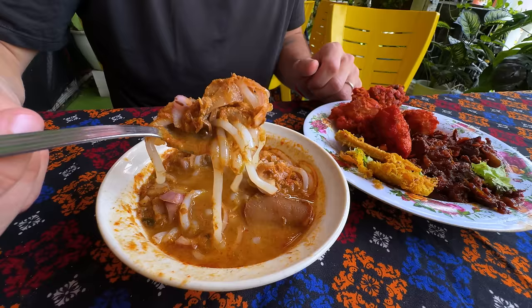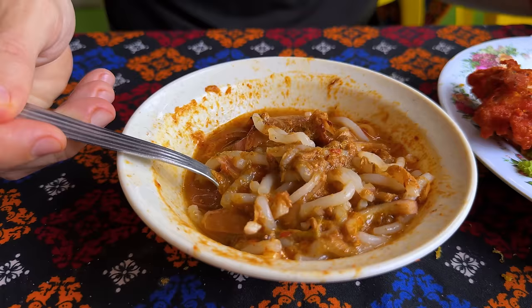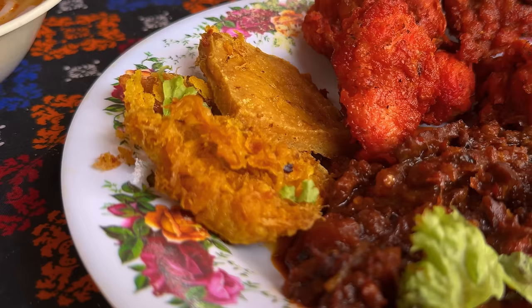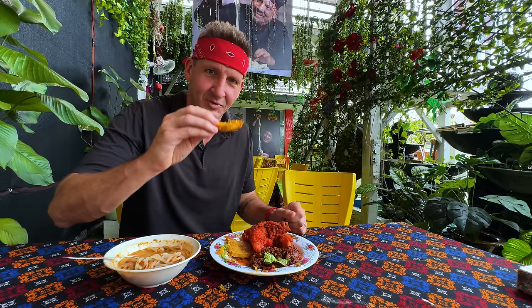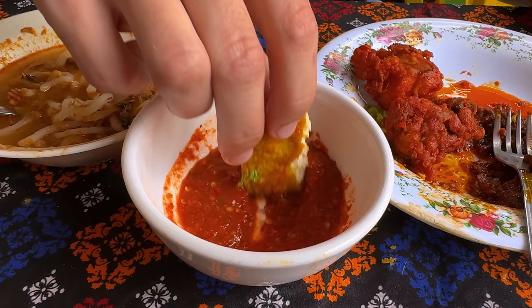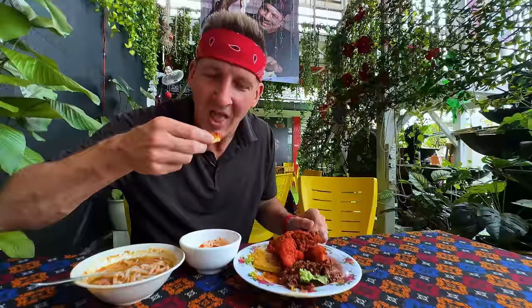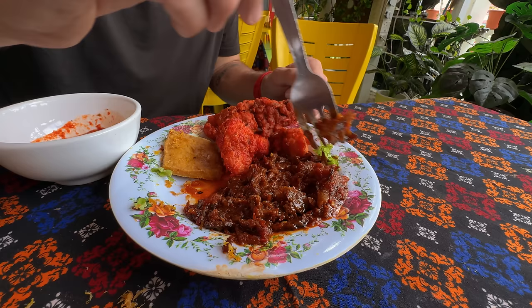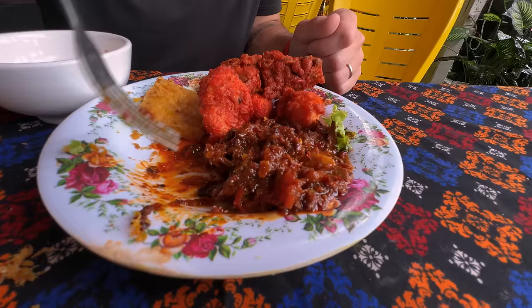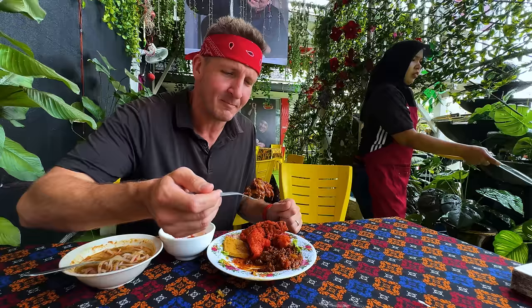Here we have some chunks, some broth, onions, and noodles. Very sour. There's meat in there, but it's almost just like tiny meat particles floating about the broth. This is a cleverly put-together dish — it tastes delicious. This plate is astounding — crunchy fried tofu. Back in the day when I was dieting and I didn't know many recipes, I would oven-bake tofu and dip it in honey mustard. It doesn't have a ton of flavor, but a ton of crunch. What it needs is a little sambal — there's fermented shrimp paste in here. Very spicy, a little sweet, super salty. The beef lung — the lung is kind of nice and chewy, and around that there's just so much flavor. It's sweet, it's savory, it's sour. It's awesome.